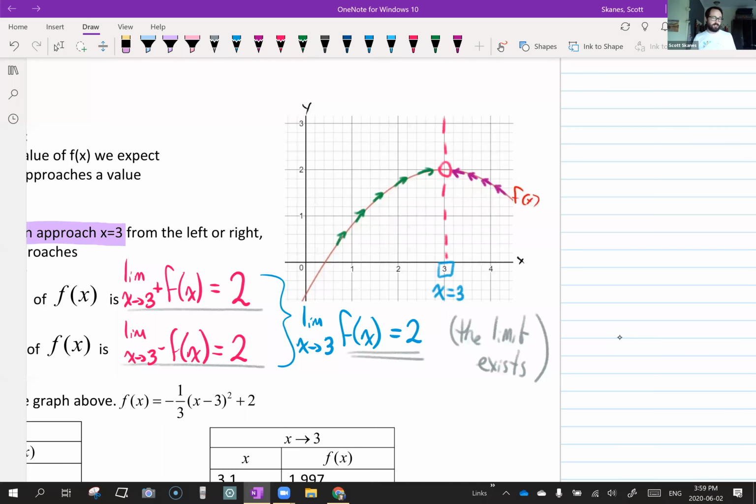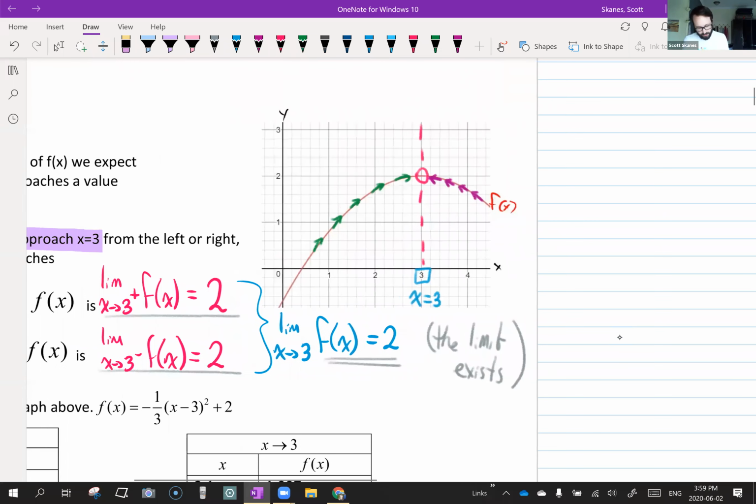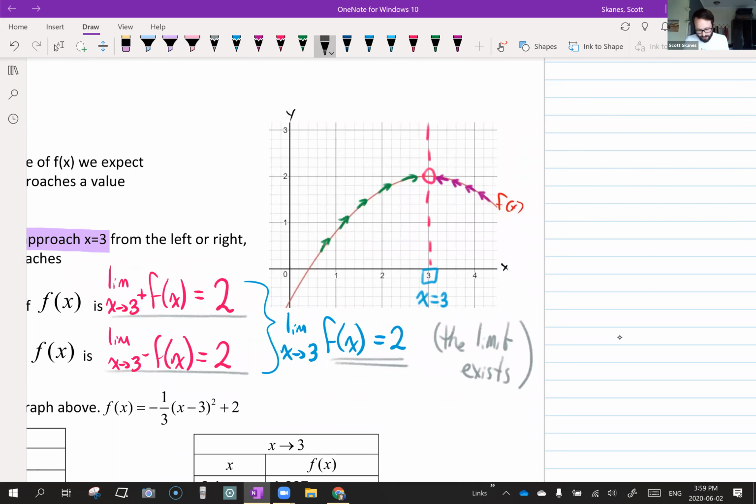But many functions don't have limits. Let me just show you what I mean. So Muhammad, maybe you had a function that looks like this. Maybe you had a function that was crazy looking like that. Well, someone on the left side might say, I think the function goes to 5. And the person on the other side might say, hey, you're crazy, I think the function goes to 2. And in that case, the function would not have a limit. The limit means the value it's trying to get to.